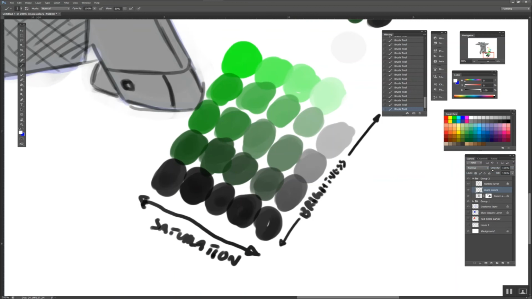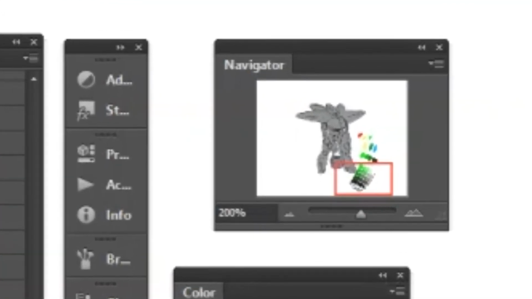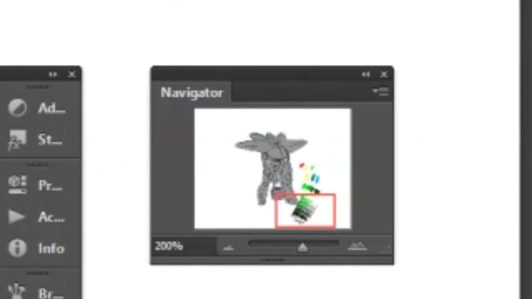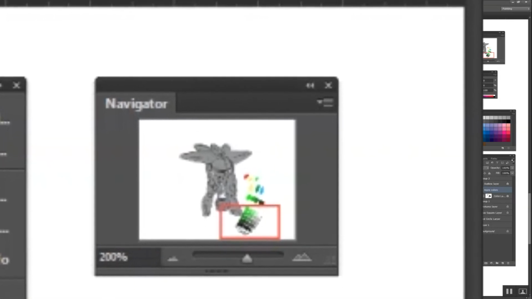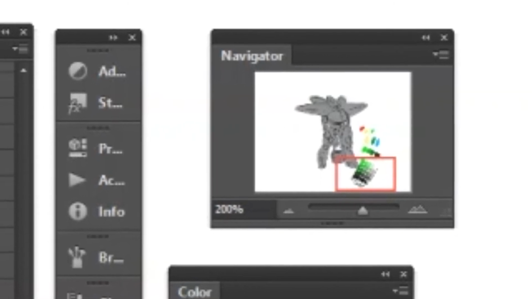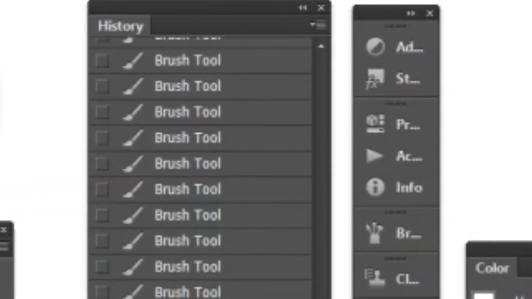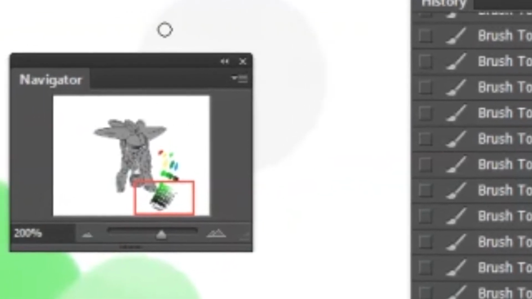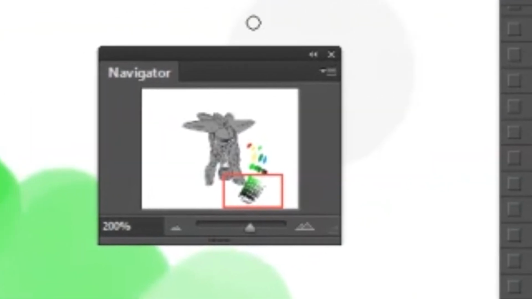Up here is relatively vital. This is your Navigator. As the name implies, you can use this thing to navigate your way around the application or your canvas. You can zoom in and out using these little mountain guys. The big mountain zooms in, the little mountain zooms out. You have a slider, you can zoom in and out using the slider. Be careful with this thing. If you go too far with it, you'll end up in space, kind of like that.